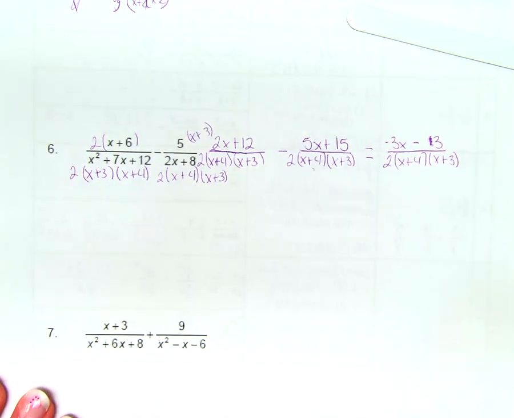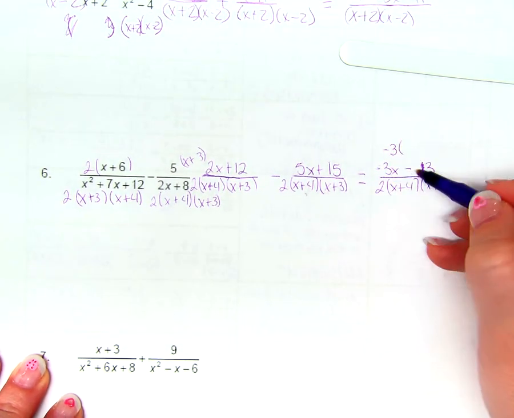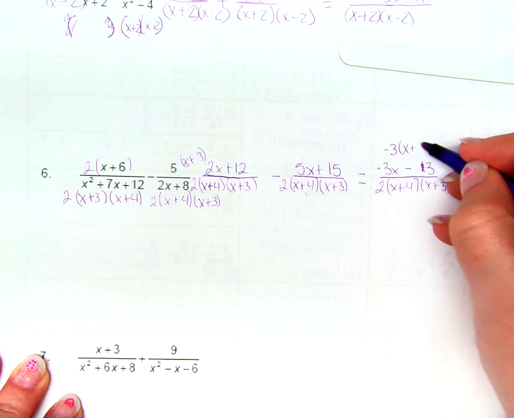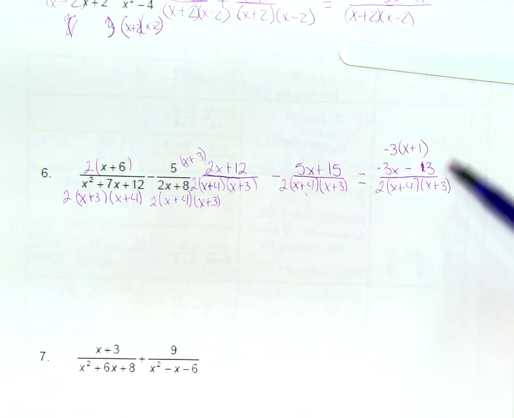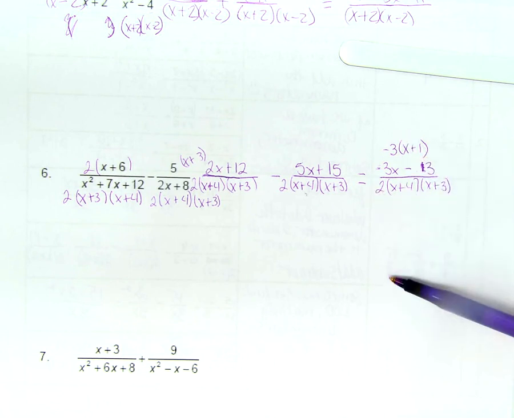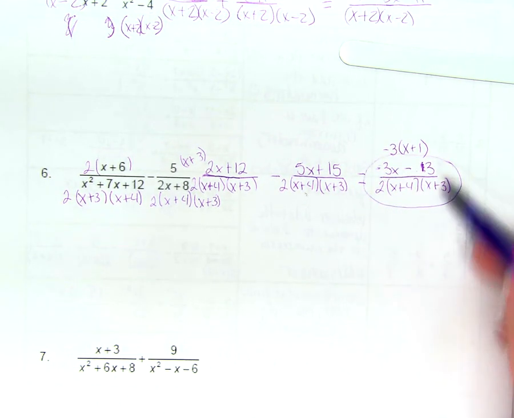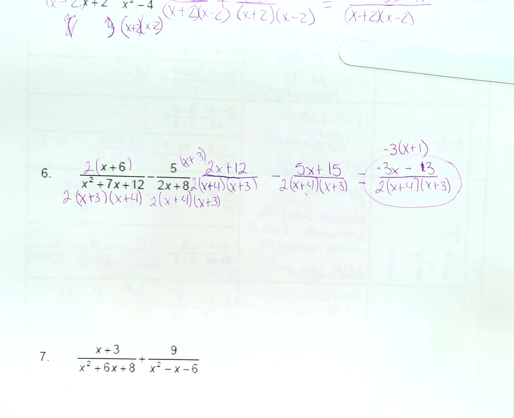I have to point out one thing here. Some of you notice that, oh my goodness, we could factor out a negative 3 from both of these, can't I? And get x plus 1. Would there ever be a time that that would be important to do? Maybe. What if there was an x plus 1 in the denominator? Or what if there was a negative 3 in the denominator? Could I cancel stuff out then? Could I simplify it to 1 then? Absolutely. Okay? Now, we can't do that in this particular case, so this is actually as far as you need to go. Okay? We good?